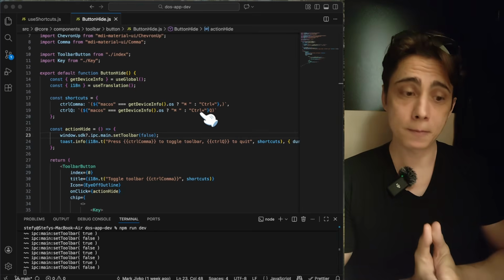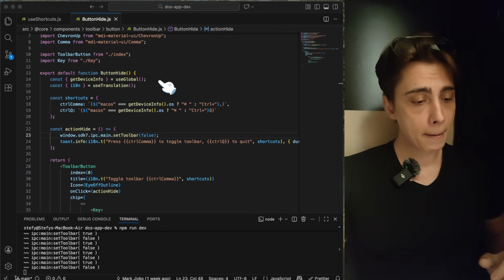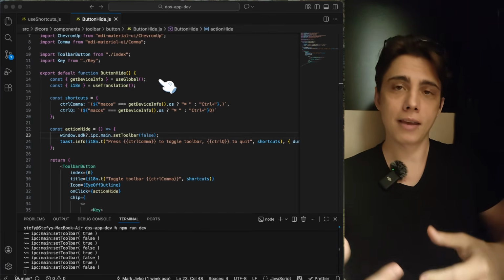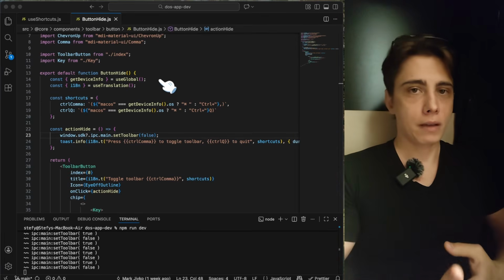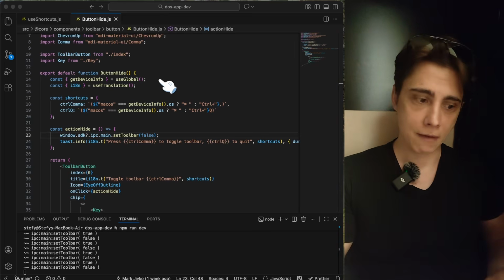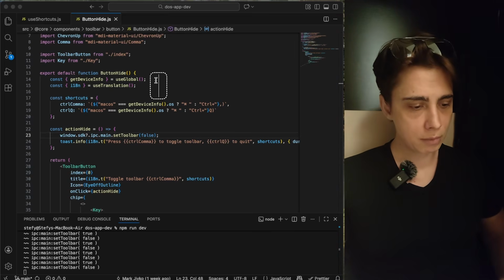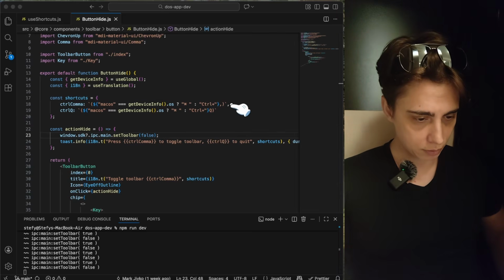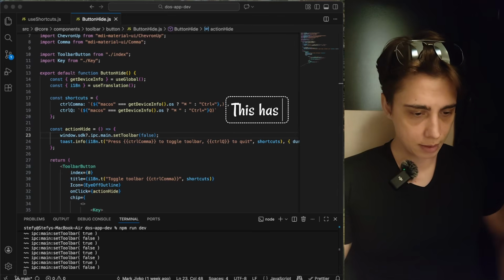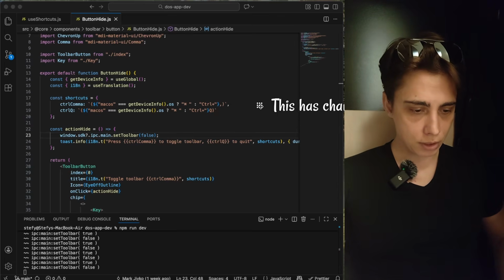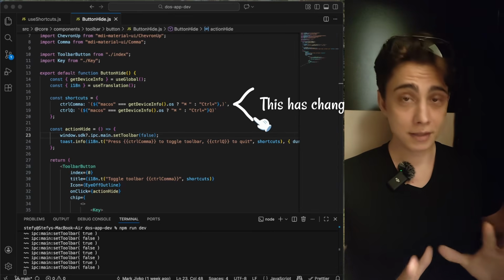Last but not least, this is very important. This tool needs to work not only as a layer that's over everything in the background, but as a layer that interacts with everything that is in the background. So let me add some text here, and let me point out, okay, this has changed, right? Because I did actually change a thing here. This used to be something else.